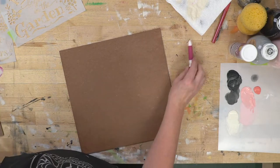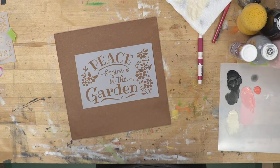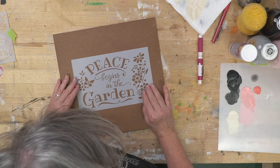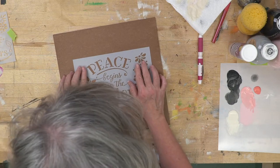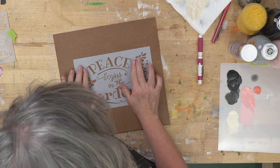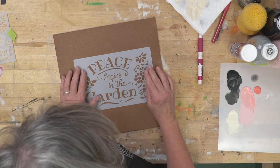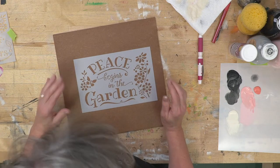I can see it. So now we want peace in the garden, but I don't want all of this stuff. I like that stuff, but I don't want that stuff in this case. So we'll center it. Give myself, nope, gotta come over. My two fingers are good measurers. I'm measuring on the fly, and I've got a finger here and a finger here. And so I will, okay, and tape.